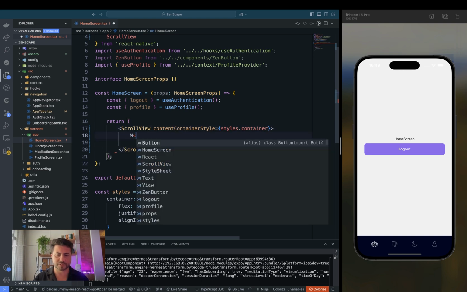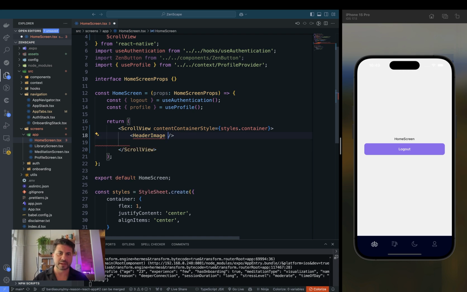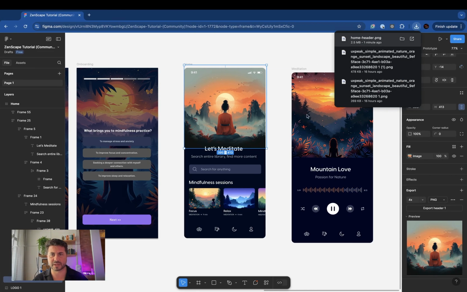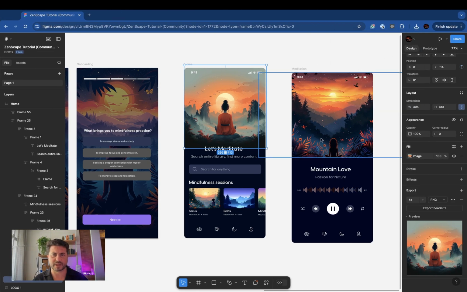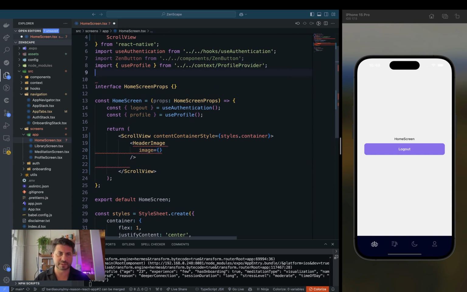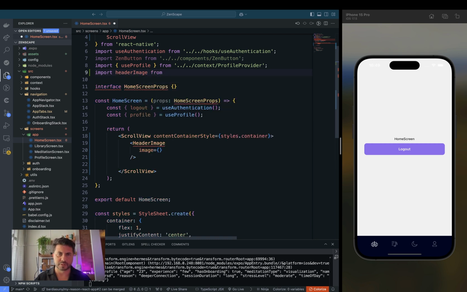That is fine. I want to create this header image component, and I might need to use this on other screens because we have similar designs. If you see another screen here, we have another design like that. So I'll create a component and I want to pass the image to this. And the image is basically the image that we exported at the moment. So let's say header image from the assets.